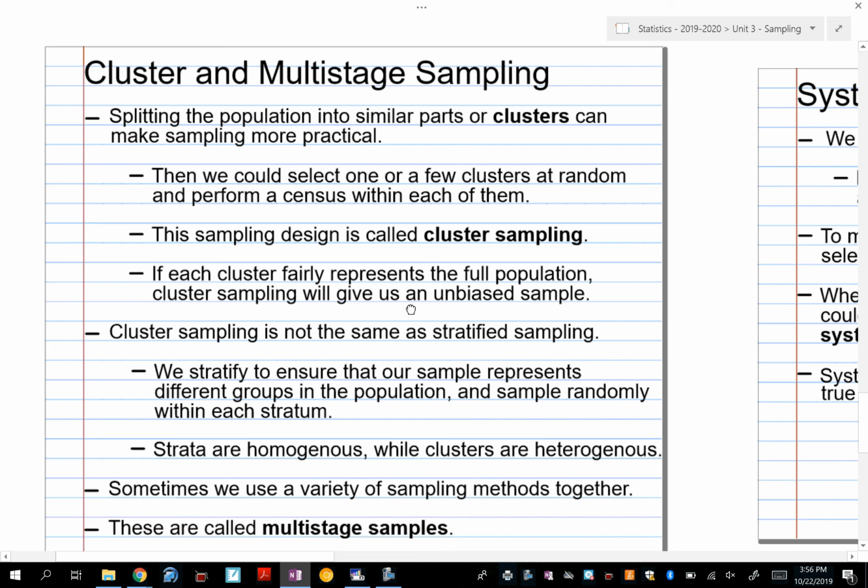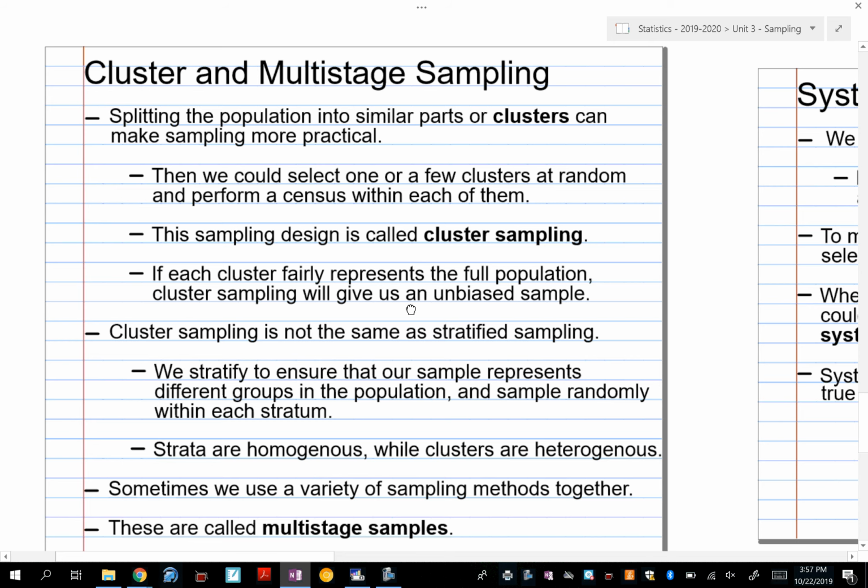I've been to other weddings where they put a plate down in front of you that has everything on it already. That's cluster sampling, where every single person has the same version. And you just are selecting, oh, I'm going to go to that table and select all of them from that table. Or I'm going to go to table 6, get one from there, table 8, get one from there. It's all the same. So cluster sampling is where your groups are heterogeneous. The way I think of it is all my clusters are mini populations. All my clusters are mini populations, and you take a couple of clusters.